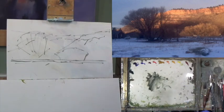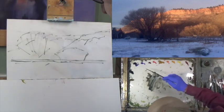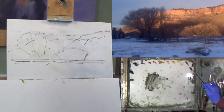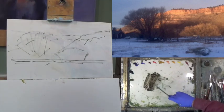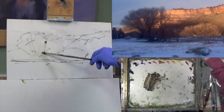So now let's start filling in some values. Okay, so I'm going to go some blue. I'm going to put some brown in this mixture. Blue, transparent oxide brown. Again, this is starting to be very thin. You can see from the overhead, it kind of has a streaky feeling on here. I just want to go in thin right now.